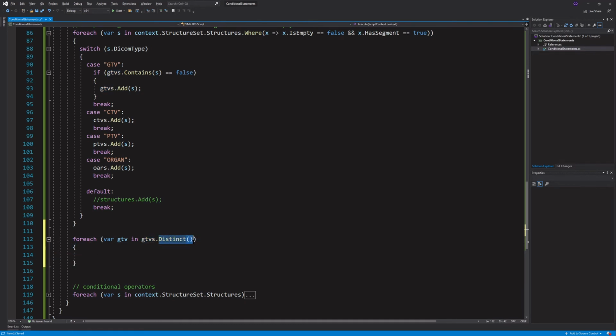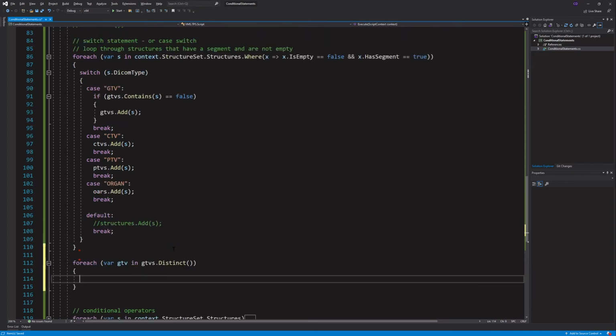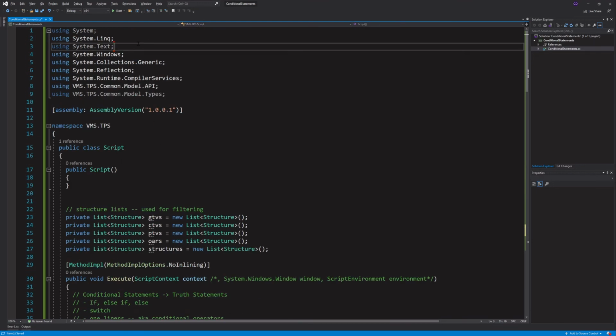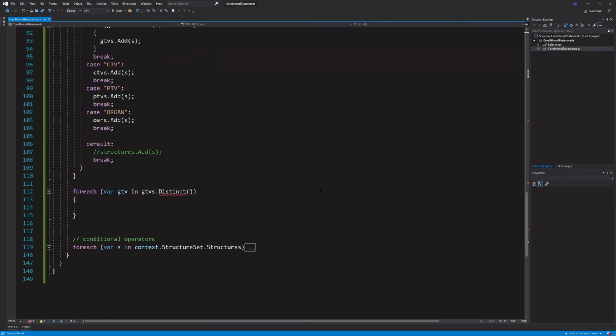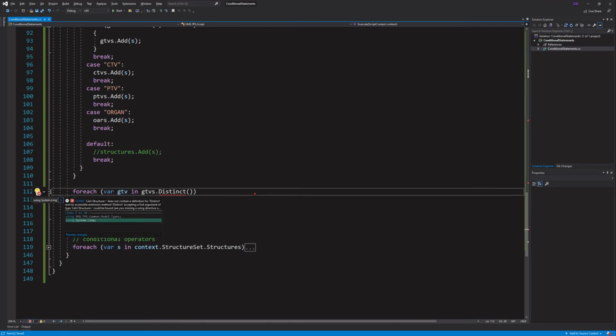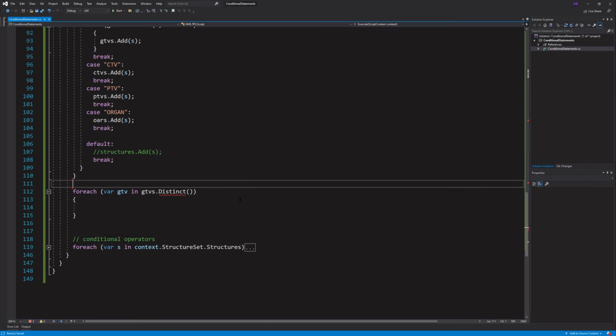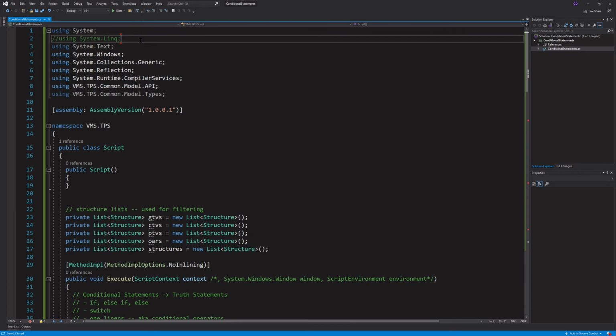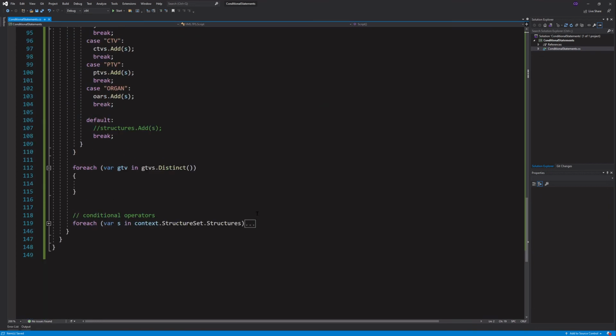So that's another example. I want to say this is a LINQ method, but I can't remember. We could test it by getting rid of this using System.Linq, and we'll know. Yep, it requires LINQ. If we do Ctrl+dot, it says using System.Linq. So if you spell things correctly, even though you don't have it in there, it will do a pretty good job of guessing where it needs to come from.